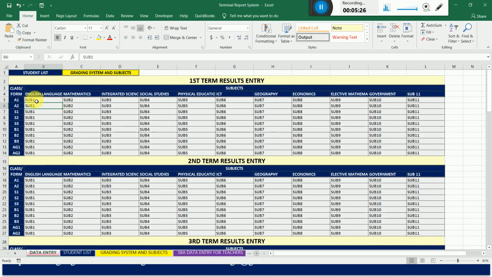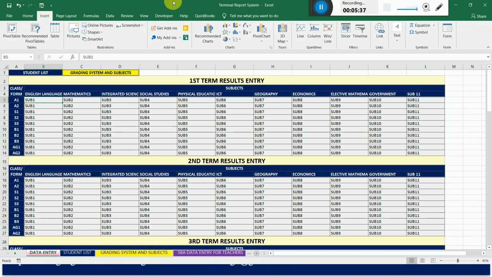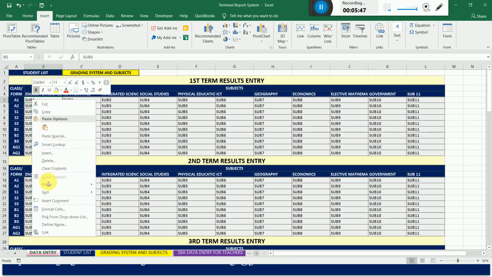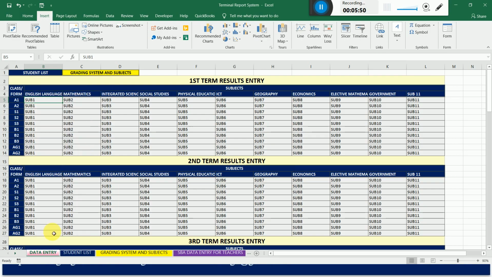Okay, so in order to link it, when it comes to A1, we are linking it to subject 1. So we go to insert, then you come to hyperlink. That is one way of doing it, or you can just right click on it and select link.